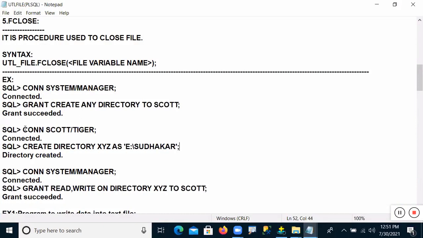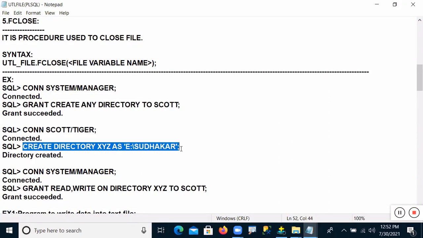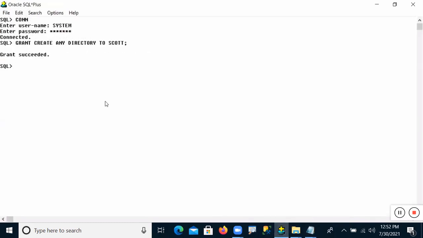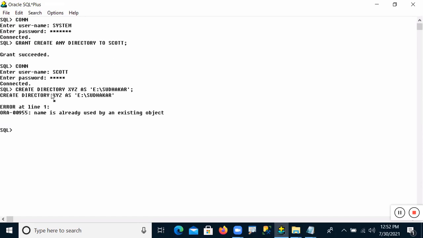Now, connecting with the Scott user, I create my directory XYZ. It says the name is already used by an existing object, so I want to drop directory XYZ.